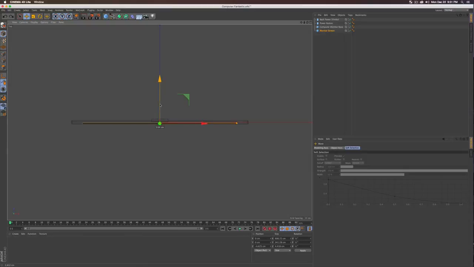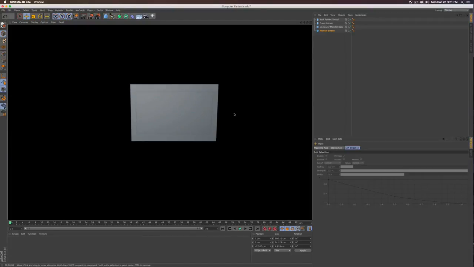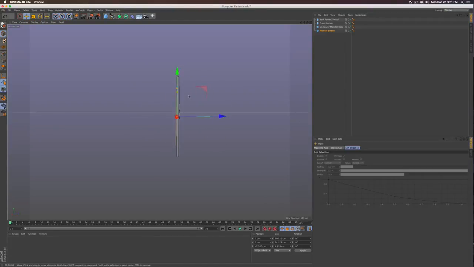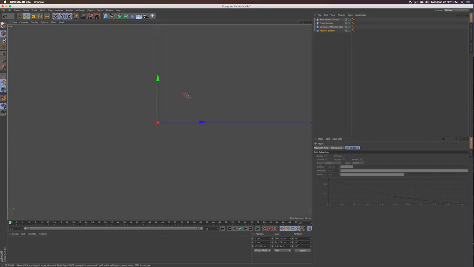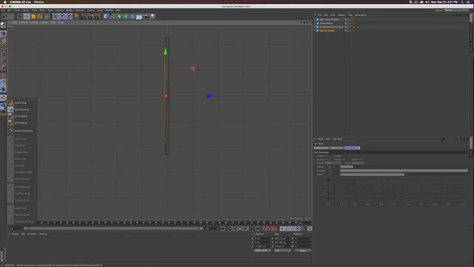Switching the view if I have to here. F2 on your keyboard to go into the top view. So we have a nice almost TV looking screen deal going on here. And then let's jump into our side view, pressing F3 on the keyboard, or this little guy up here, and go into your filter and turn on the grid, and then we'll turn on snapping, this little magnet icon over here.